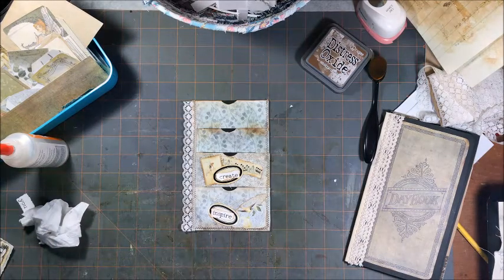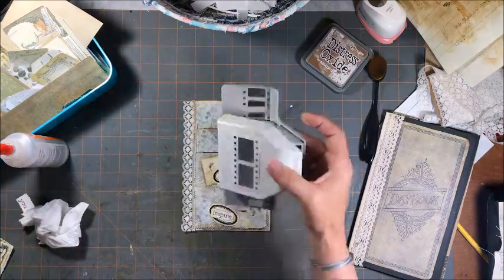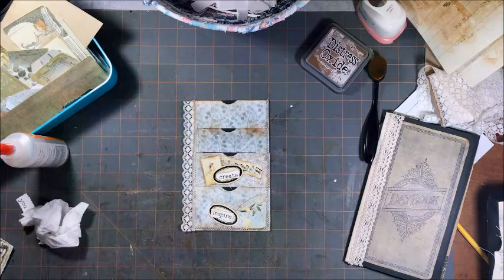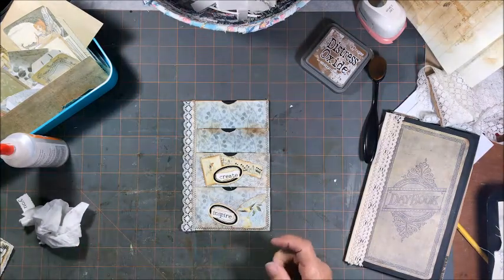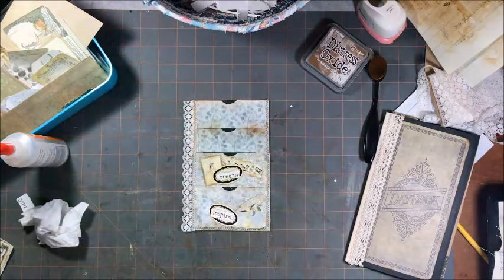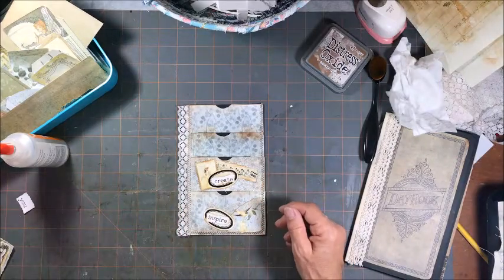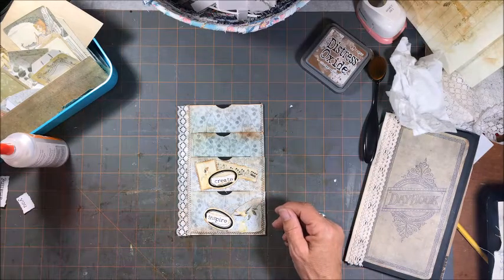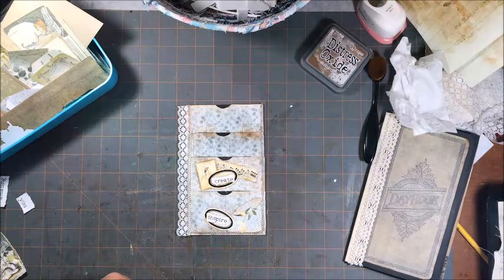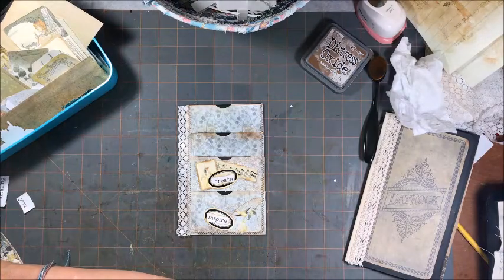She told me that some things came in that day - one of them was this punch, which is totally amazing. I got this from the thrift store and it makes one of those. And a cutter and another punch here, which is a one and three-eighths punch from Stampin' Up. So that was nice - I'm glad I went in. But I left right away because I wasn't going to stay with that many people there. Just too much.